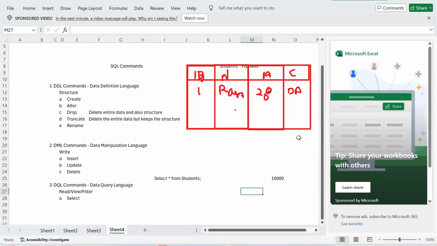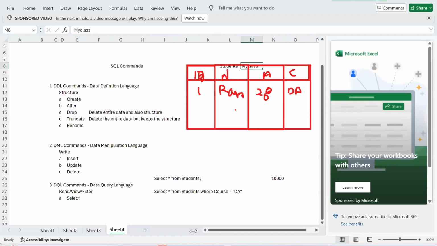Then you say select star from students and use a clause called where. This where clause will help to filter: where course equal to data analysis.